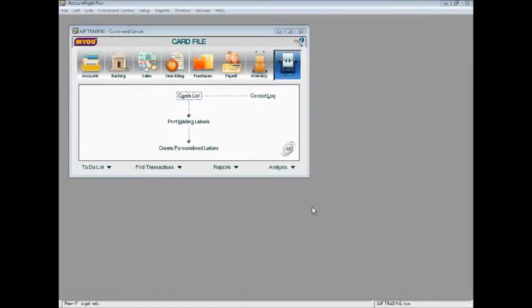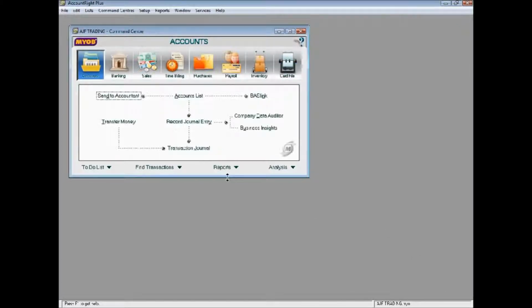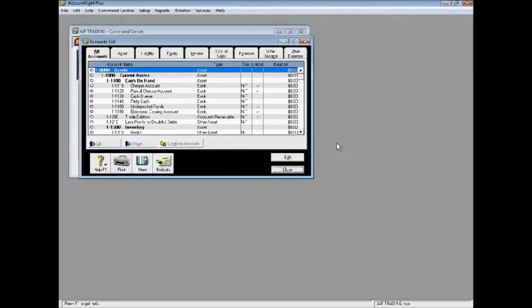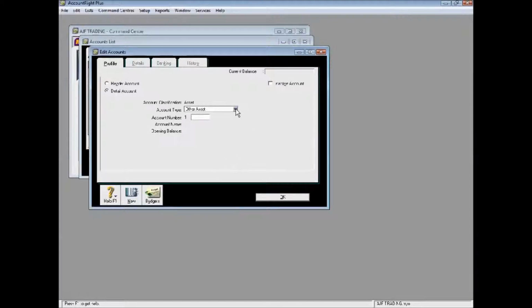If we want to create new accounts, we will click on the Accounts module and then Accounts list. Say for instance that we wanted to create an account called Office Cleaning, so we could go down to New, change this from Other Asset to Expense, type in 4 digits, and then type Office Cleaning and click OK.